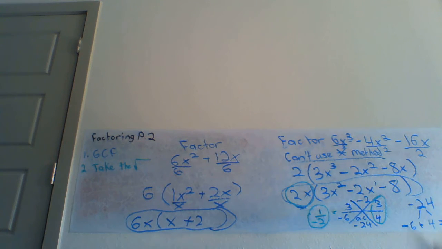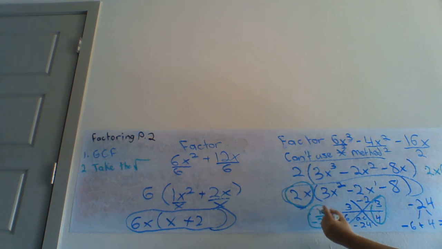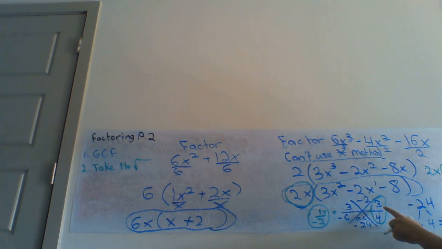So now we got to put everything together. All of this stuff together. So I've got the 2x on the outside. Then I've got my two parentheses from yesterday. So I've got 1x. So I'll start that over here. 1x. And then I have negative 2, so I can just write that as a minus 2. Then I've got 3x plus 4. Since this is a positive 4, it can be a plus 4. There we go.